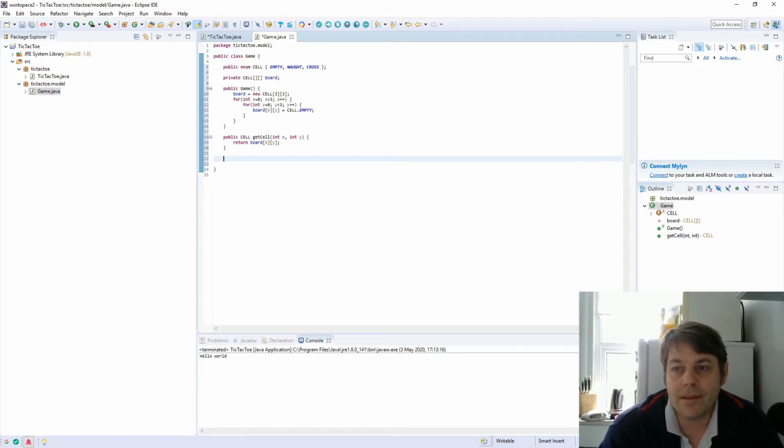And we may want to set a cell, so let's add a setter method. Void means this method returns nothing. Actually, let's return a boolean, because we can only set a cell if it's empty. So setCell, the coordinates and the cell value.